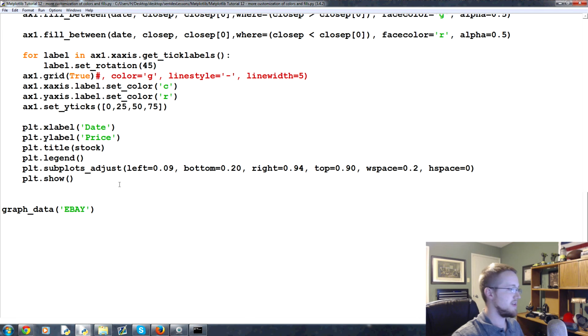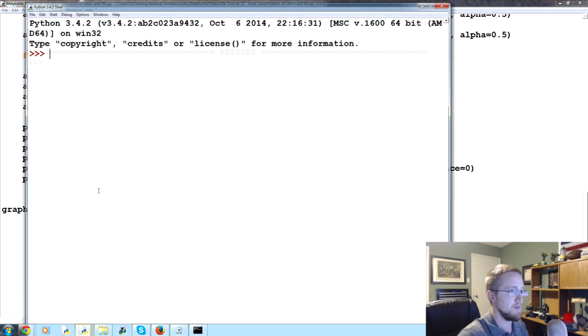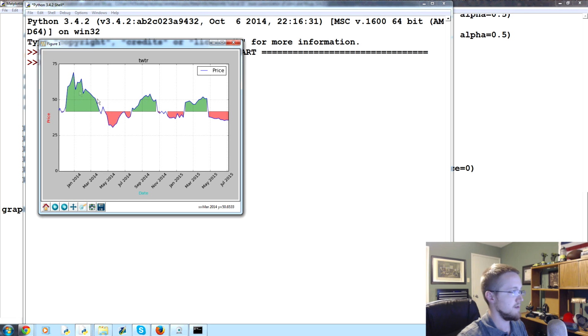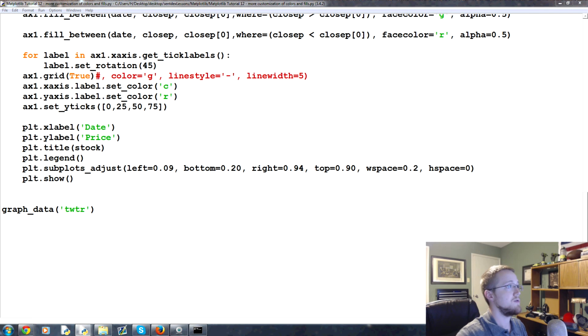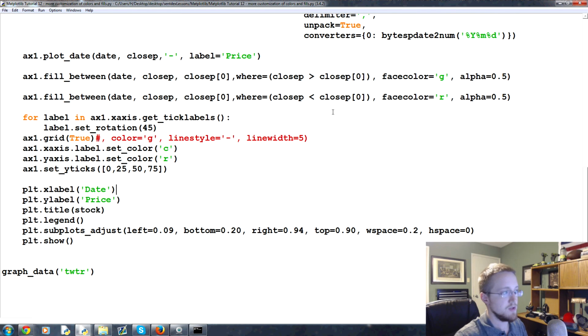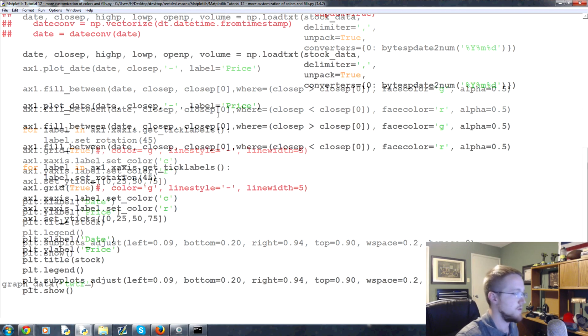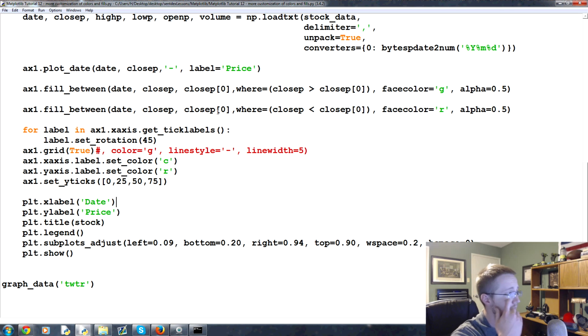So we can do that, or again, we can use Twitter as another example, right? So gains, loss, okay? So there's an example of just a few of the customization options that we can do with fill between, and then also we colored some other stuff. But mostly I just wanted to show the fill between, but again, the fill between, it's hard because you can't have a label with it.